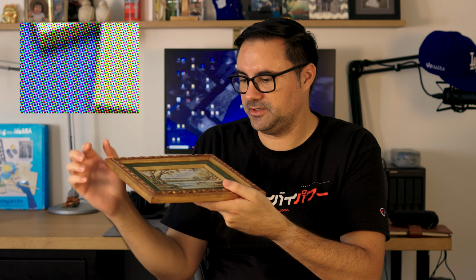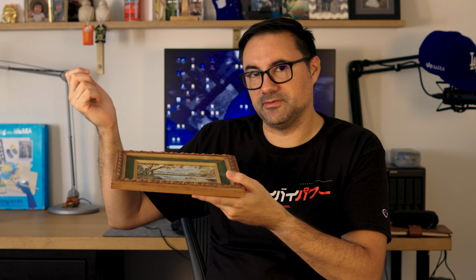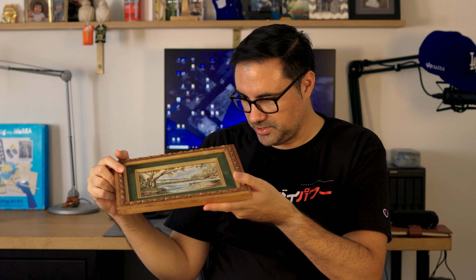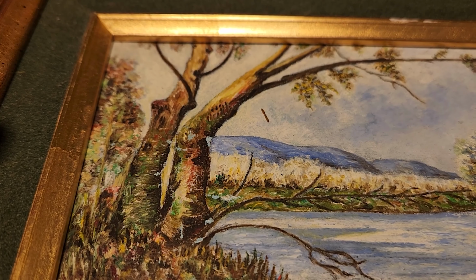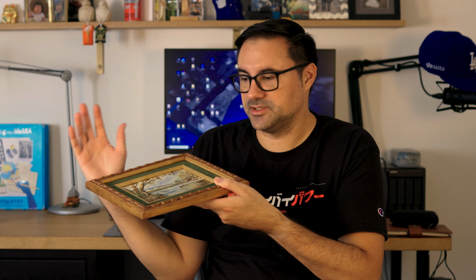You'll see little dot matrix like ink droplets on there. Paint, you do not get that. It's just straight from the brush, it just went right on the canvas. And when you look at it at different angles, you can even look at it sideways and you're going to see little grooves and bumps from the brush strokes. That's just going to totally give it away. And just shine a little bit of light on it. A little light goes a long way. If it's casting some shadows, then you know it's real.